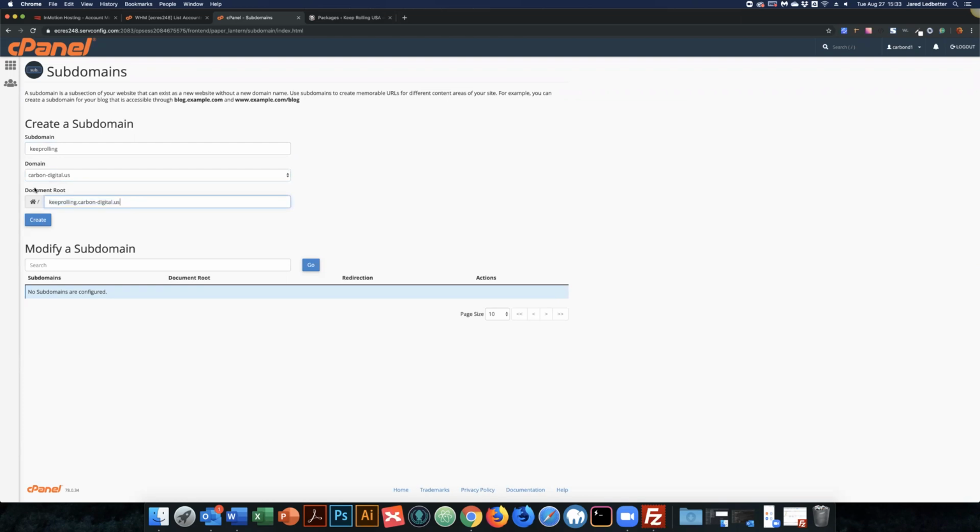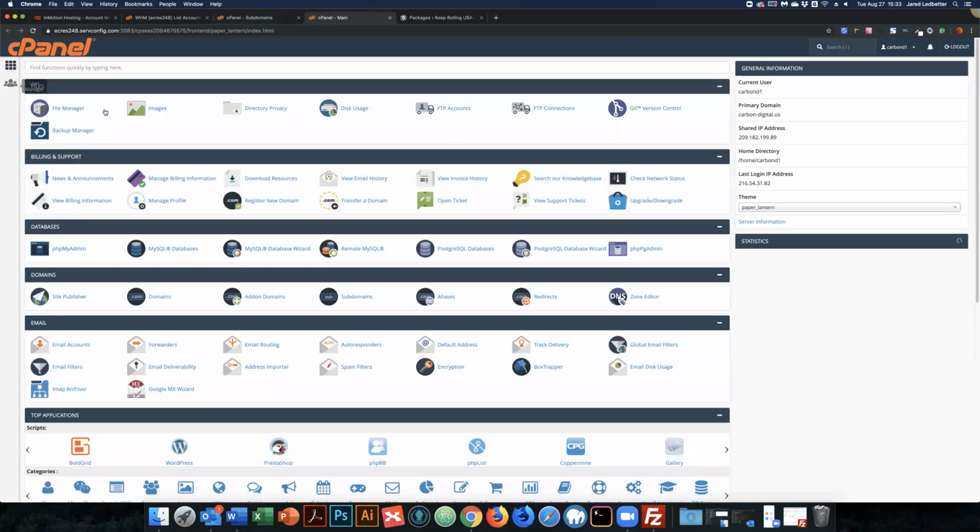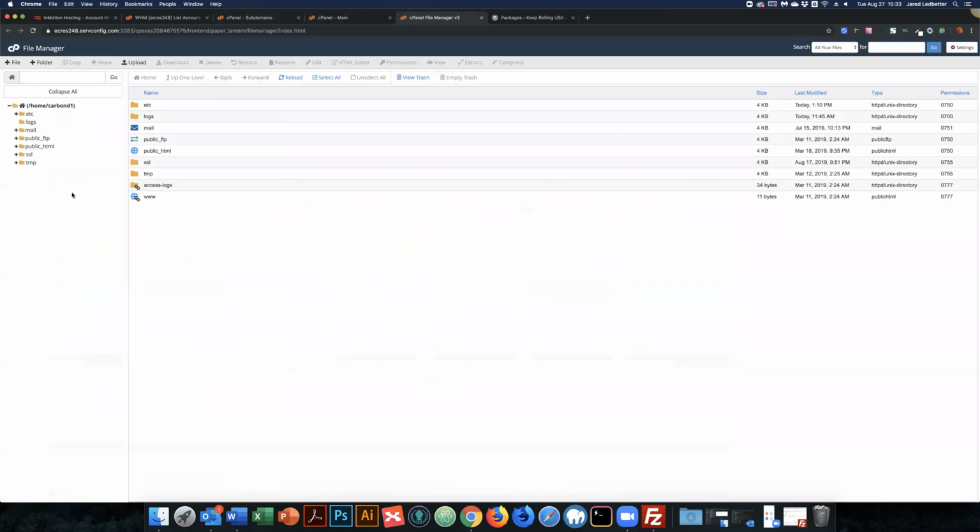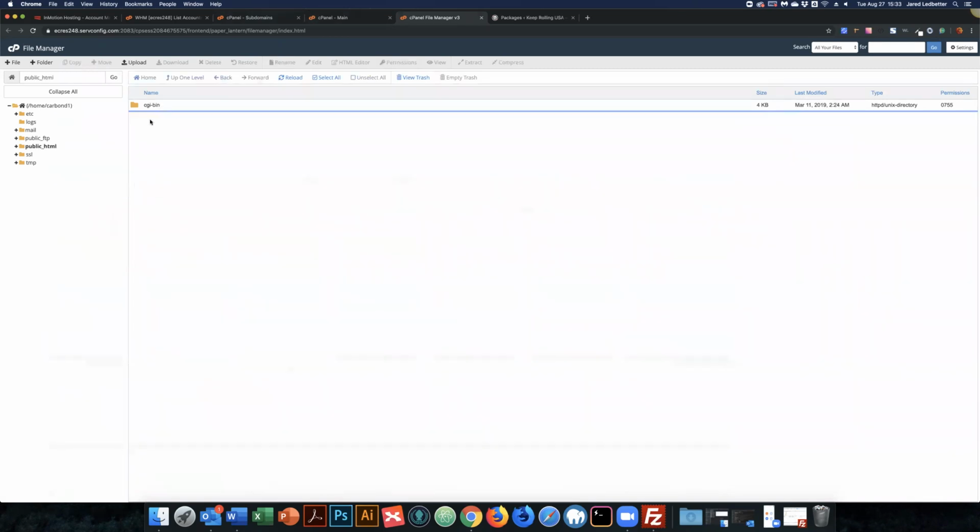Now, this is for the document root, but we can't place this subdomain in that location because it has to be inside of public HTML. And I'll show you here on a new instance of the cPanel. If you go to File Manager, this is your root directory, but you have to go into public HTML to actually get to where the websites are located.